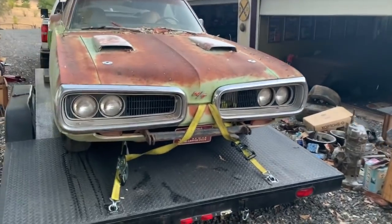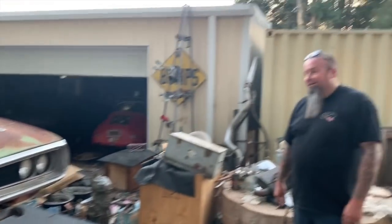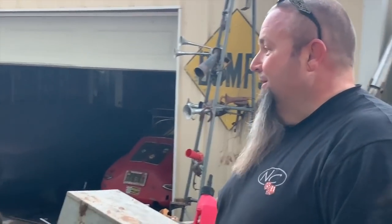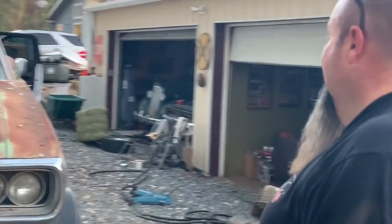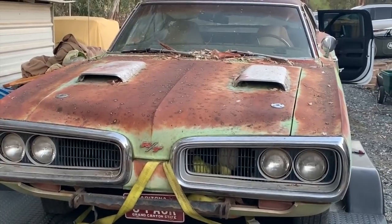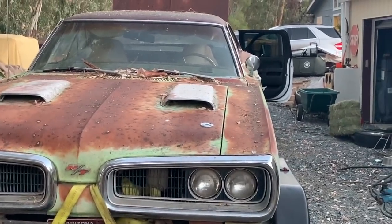What are you going to do with it? Basically, try and preserve as much as I can. Maybe touch in some of the green to make it look a little less faded out, buff the sides out, put a vinyl top on it, make the interior nice, make it run and drive good. Drive it. Probably put some Crager SS's on it.